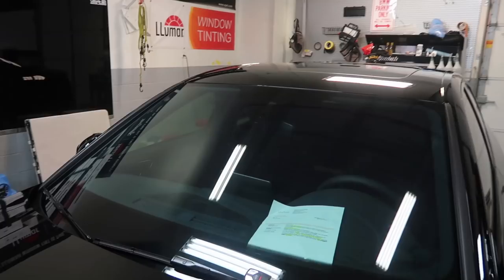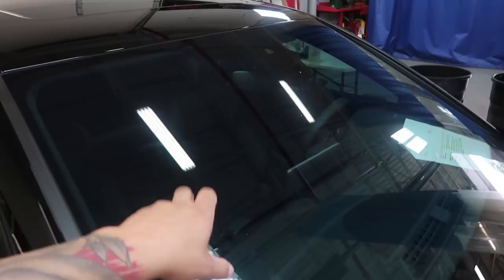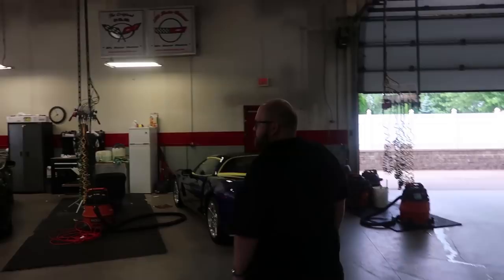Highly recommend getting your front windshield tinted. That's where most of the infrared heat and all comes through. This is a clear film. You can see it has a little tiny bit of a blue haze, but that's a 70%. We also carry 80%. Very clear. You can't even tell it's on the windshield, but it makes a huge difference.